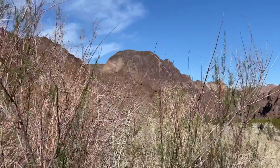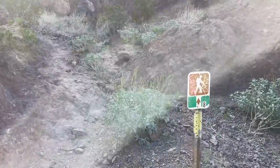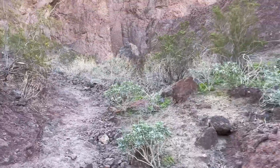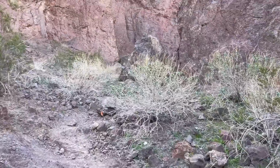Okay, we came out down there by the river and we talked to some folks and they said head this direction and hike along the river for a ways and then you'll start seeing running water. And so we're just gonna keep on this route. So if you are watching this video to learn how to get to these springs, we took Hot Springs Canyon Trail and went left when we got to the Colorado River.